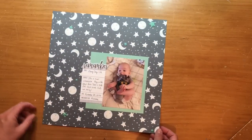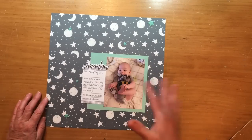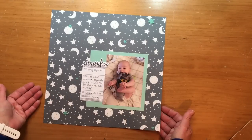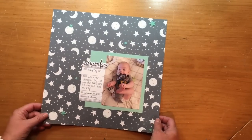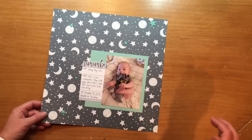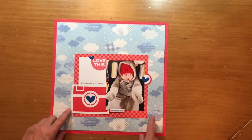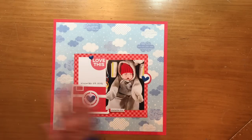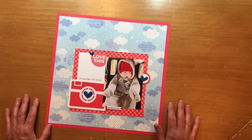The next one I also scrapbooked chronologically — just added a few simple elements, but it doesn't look simple because the background paper is great. I added a couple of little stars on a photo cluster and it's a cute-looking page. Then I was honestly starting to lose my mojo, but I kept going. I think it's because I was forcing myself to scrapbook what I was coming up against — I had this paper from that group and was having a hard time coordinating anything to go with it.